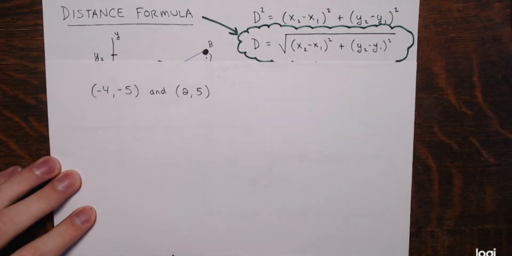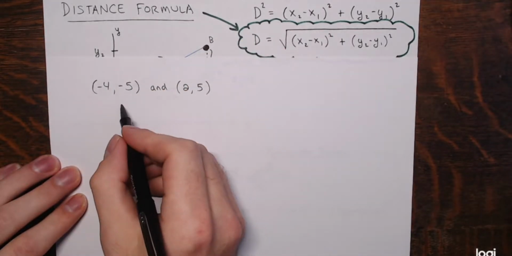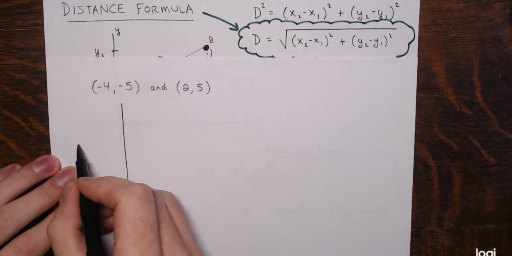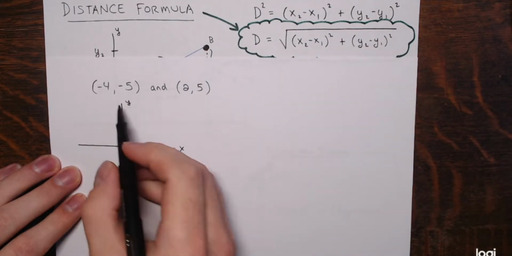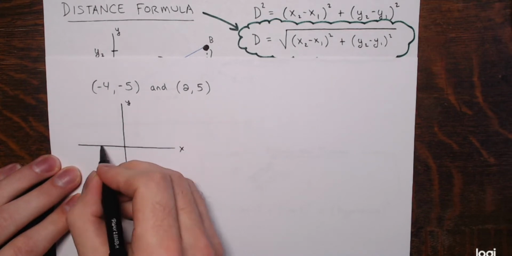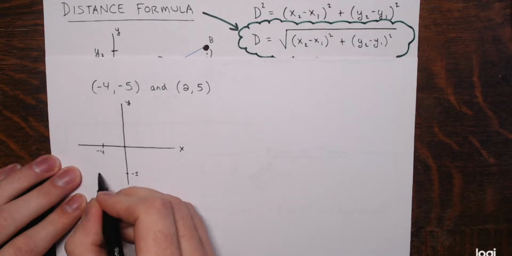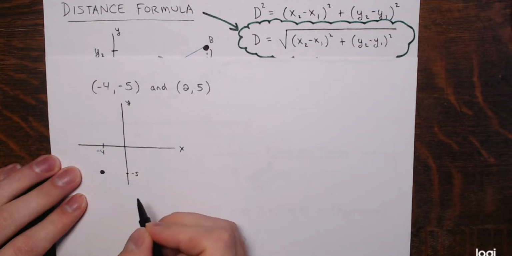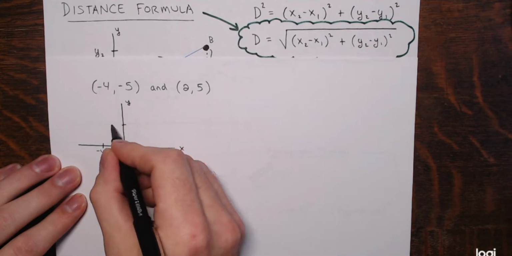Now you can do this a couple ways actually. If you could draw a picture, you don't have to. You can always just use the formula, but here's a rough sketch of the xy plane. I'm not going to put little notches, I'm just going to label the axes. So -4 on the x-axis, -5 on the y. That's left and down, that's this point here. And then 2, 5 is 2 to the right, 5 up, that's this point here.